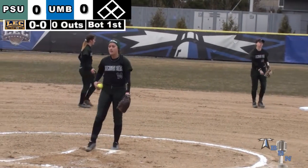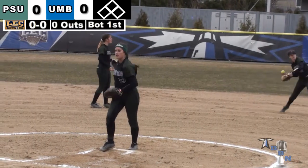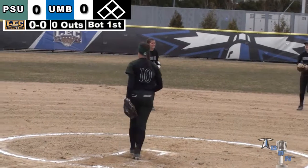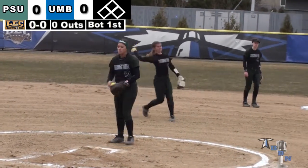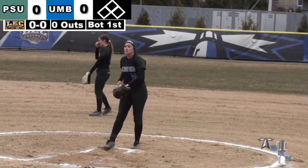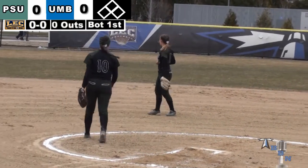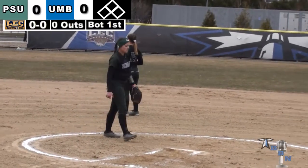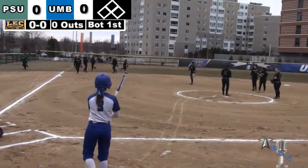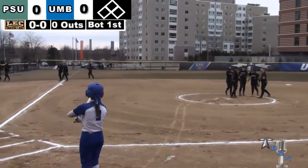So DeCenzo will come in and play first base in this game, as leadoff hitter Gigi Braga comes over to talk about future walk-up music. And she'll be leading off once again for this team. So other than DeCenzo coming in, it is the same lineup on the offensive side. And, of course, Catania is the pitcher now after Greenspan pitched all of game 1 for the Beacons.